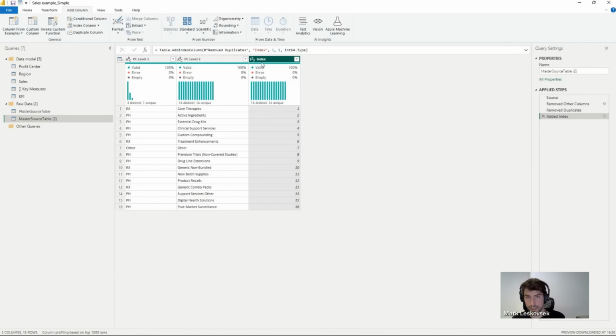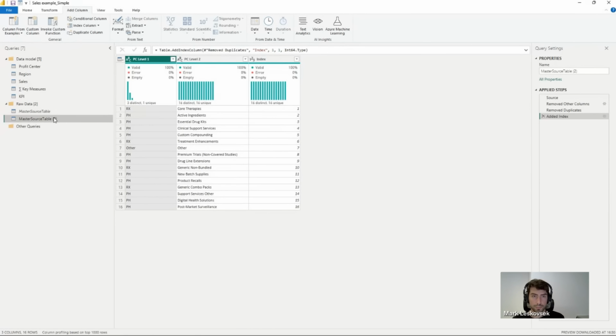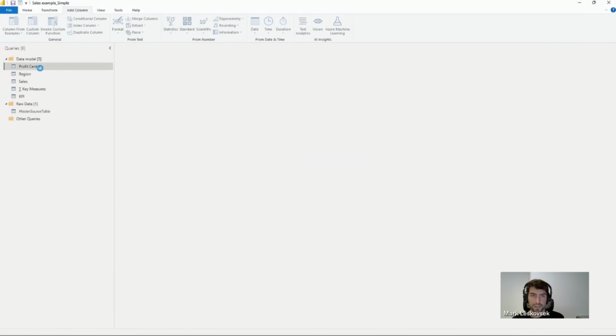You can also rename it and so on, but this gives us first a way to merge back these numbers instead of text into the main fact table, but also to then sort this by the numbers, right? So we can sort this column by our index. And this way we create the profit center like dimension. Okay, so I don't need this table because we already did this, right? So I'll just simply delete it.